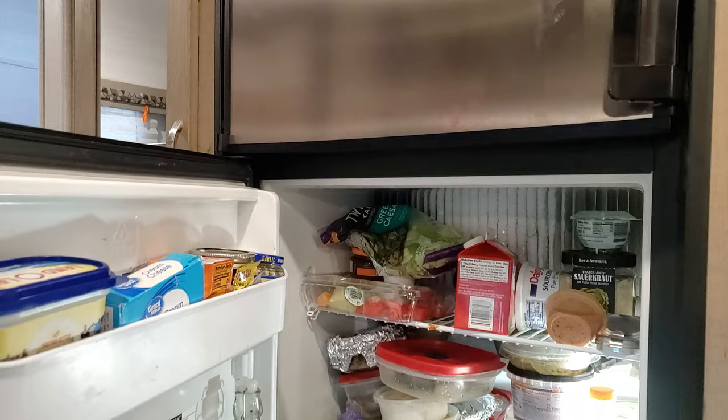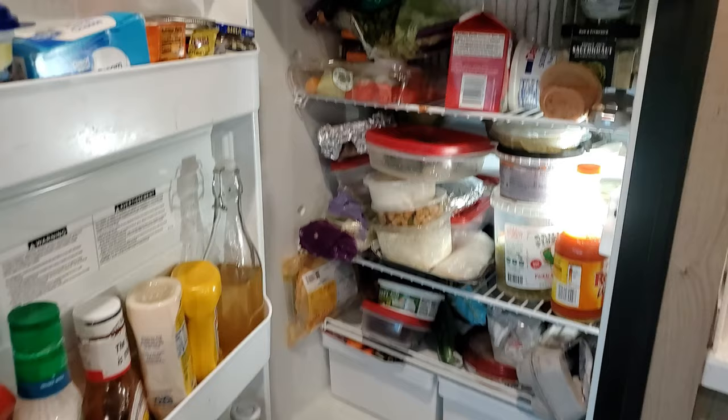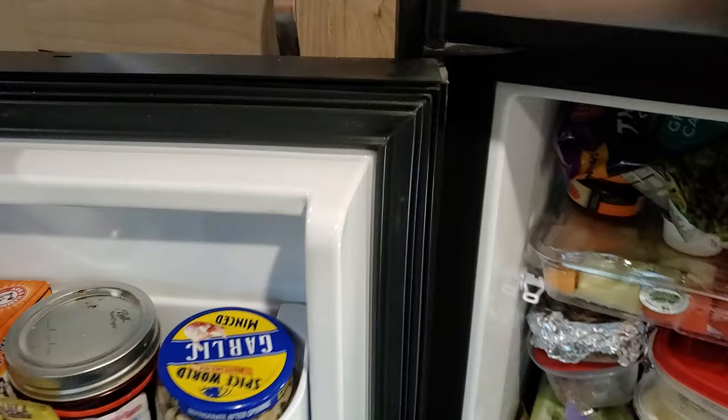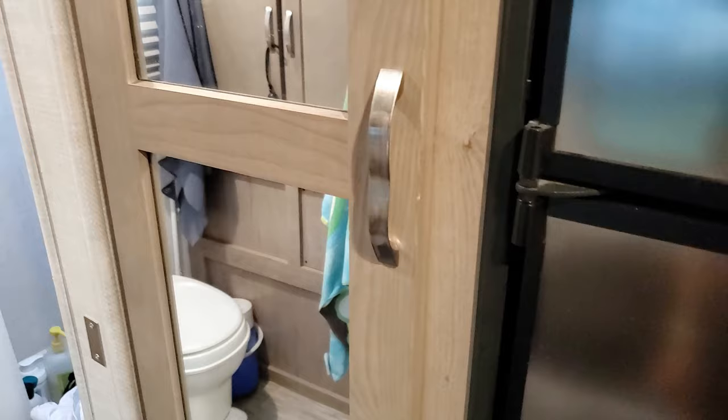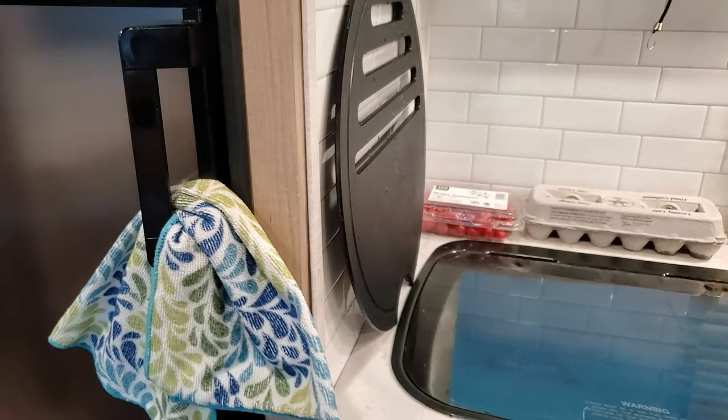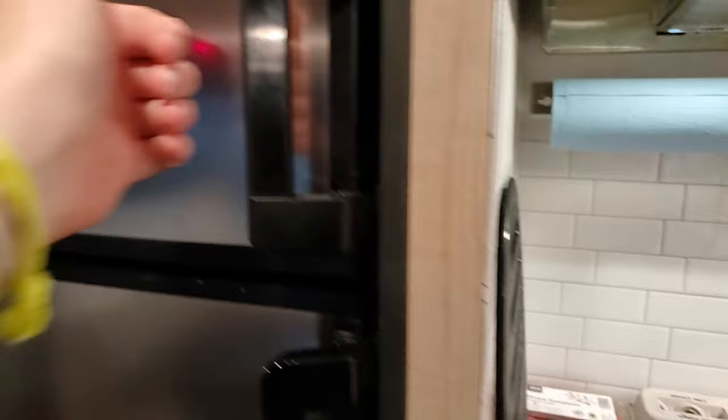The refrigerator is a bit messy right now but there's a lot of room for condiments. One thing to note: the fridge door can swing open — that's how we got a dented handle. The original plastic handle fell off, we duct-taped it, and it flew open while driving. When shutting the fridge or freezer, make sure you hear the click from these little levers so you know it's properly closed.